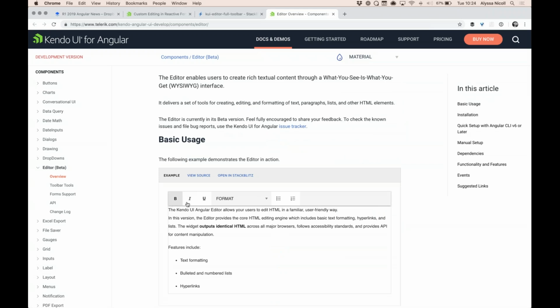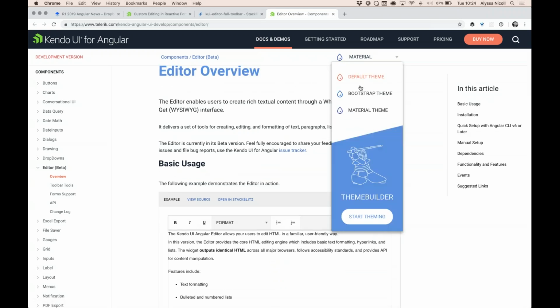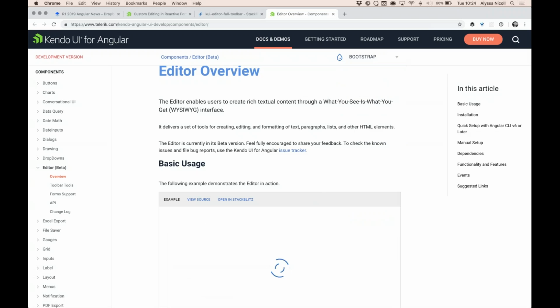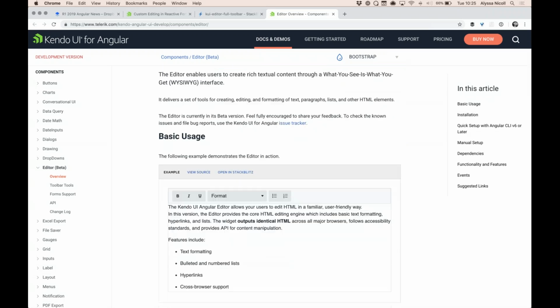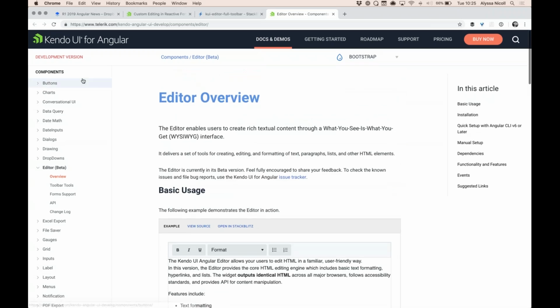So if you swap it over to Material, you can see the flat colors and things got a bit bigger on the padding. And I don't know if Bootstrap will look different. I haven't played around with it. Yes, it does actually. That is amazing. So for any of our components, super love.